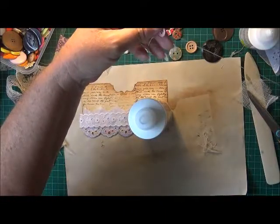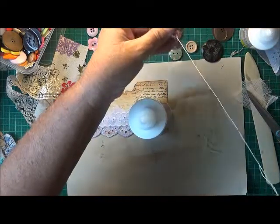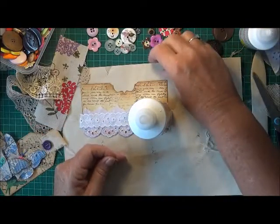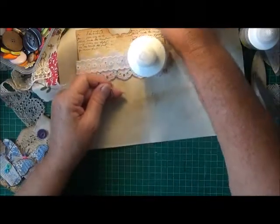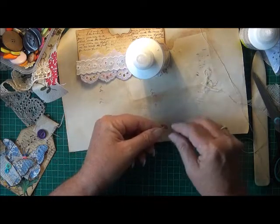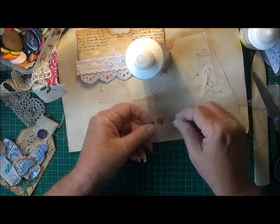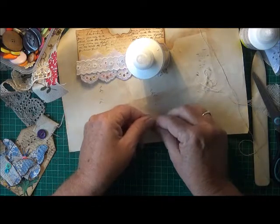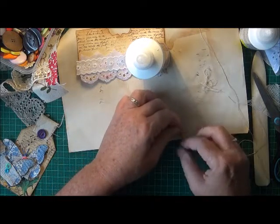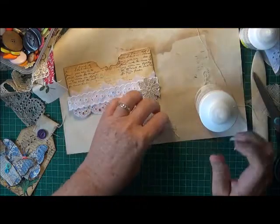Okay, I'm just going to thread some string through there and cut that off. Maybe if I push that up there a bit, I won't be working around the glue bottle. And I'm going to tie this into a knot and then tie a bow on it, on the top of it. So there. Now do I want to do that again or just leave it as that?